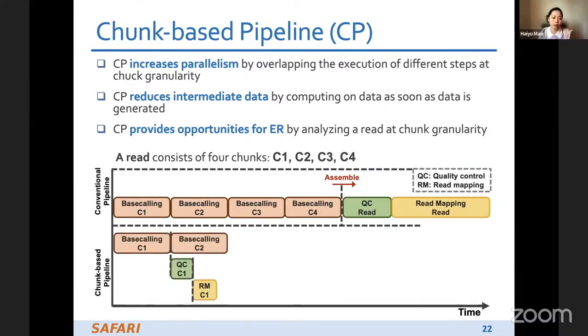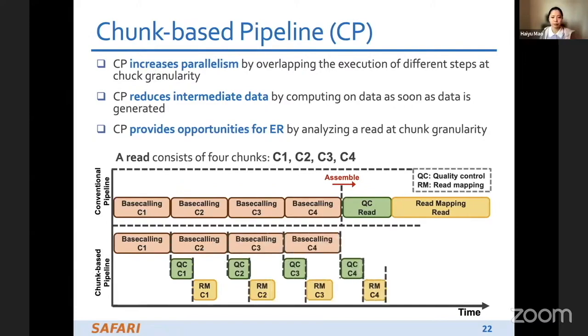We do the quality control on the first trunk, and we do the partial read mapping computation on the first trunk. After we finish all of the trunks, we assemble them and finish the rest of the read mapping computation at read granularity. So here you can see we saved a lot of computational cycles.